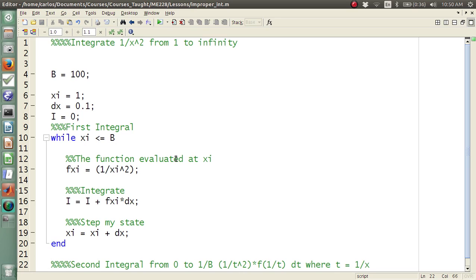Okay? So this is where this gets a little bit complicated. So what I'm going to do is go back up here where it says f of xi, and replace this with my function xi.